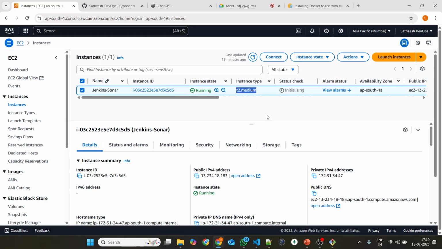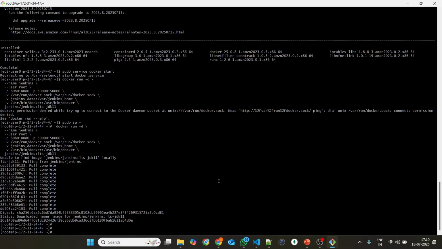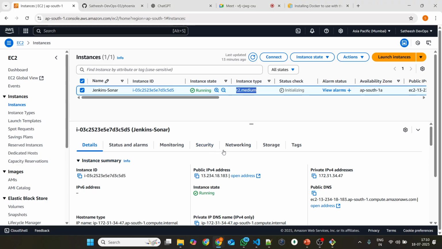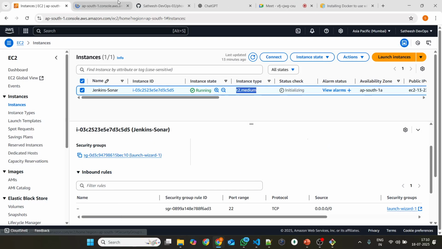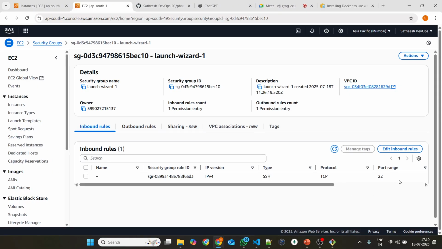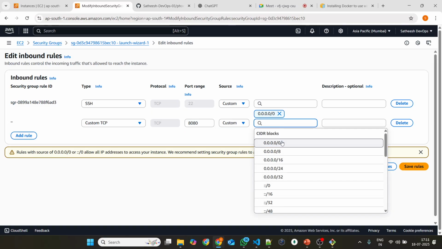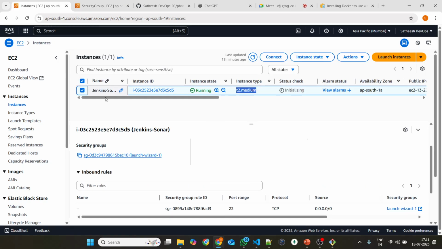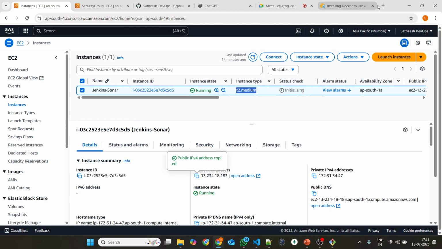So let me start the thing. This is my server. I mostly have Docker and Jenkins installed here. Now it will be a new Jenkins server I'm trying to set up. We know the Jenkins server will be operable from 8080. I'm just opening that port here from the inbound rule. Custom, opening 8080. Save rules. Copy.